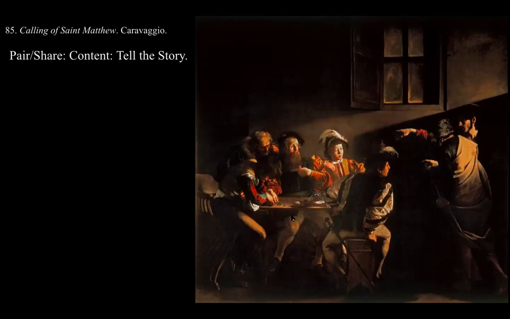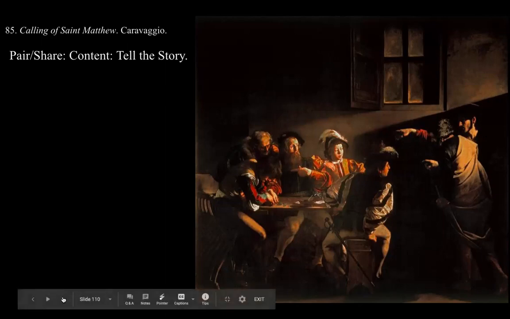He's showing off his pretty legs again. I don't know if you guys remember that from Masaccio. Kind of rushed through that. And he's wearing the latest of French fashion. This was made for a French church in Rome. In Rome, there's a bunch of neighborhoods. Because, of course, a lot of people from all around Europe, I should say, today, all around the world, come to Rome. And there's all these ethnic neighborhoods because people worked at the church. And so this was in a French neighborhood in the city of Rome. So they're wearing French fashion. So here we have that conversion. He's calling for Matthew to come and follow him, to leave his sinful ways, right?